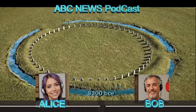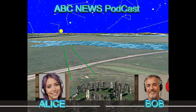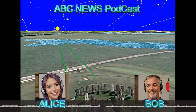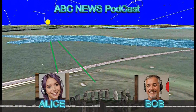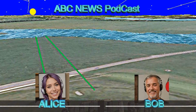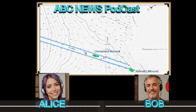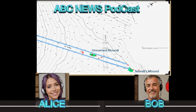That's a great question. And those waterways started to recede. Yeah, what did they do? Did they just pack up and leave when the water disappeared? Not quite. Langdon argues that the avenue, that processional path leading to Stonehenge, was built as a way to maintain access to water as the landscape dried. It may have even been used to replenish the moat. He also interprets those post holes that are found within the avenue as potential mooring stations for boats.